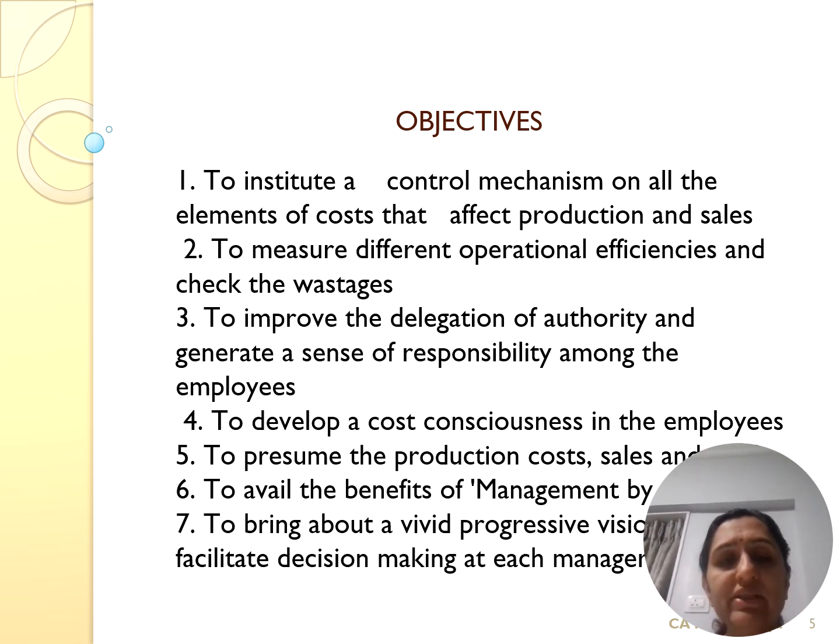The third one is to improve the delegation of authority and generate a sense of responsibility among the employees. Now, if the employees are given certain targets, they will always strive to meet the targets. So, in a way, the management or the top authorities are giving their responsibility to the juniors. So they are being self-motivated. They will always try to meet the targets and the goals given to them. So that creates a sense of responsibility.